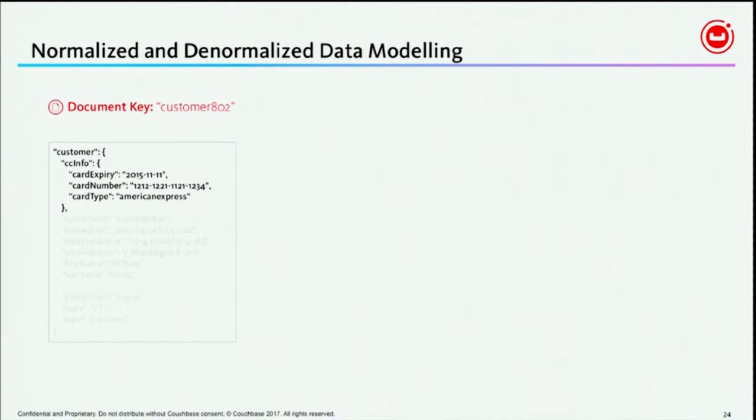But now let's say we wanted to start adding purchase orders for this customer. One option might be to duplicate all this information every single time. Right? That would be a very denormalized way of doing it. And we'd end up with not only data duplication, but the inability to change a field in one place and have it be consistent across all of them. Another approach might be to start embedding the purchase orders into this one document. That may be simple enough to start out with, but it leads you to a document that is going to be growing uncontrollably, or at least unbounded. And that's going to introduce other performance and data manipulation challenges.